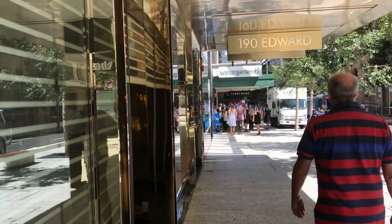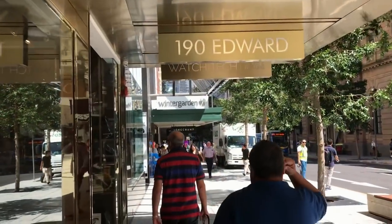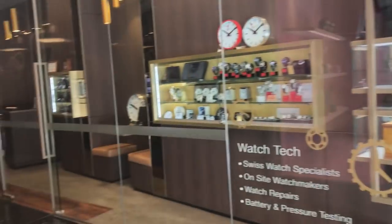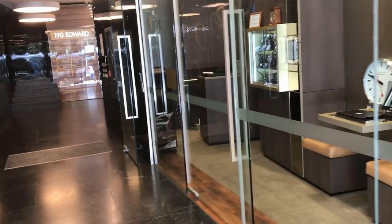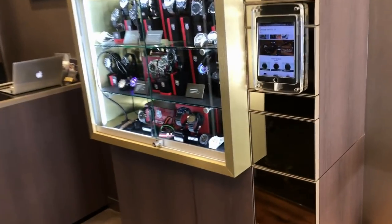Great news. My Breitling Super Ocean Heritage is ready from polishing. I'm really happy going into Watch Tech to pick it up.